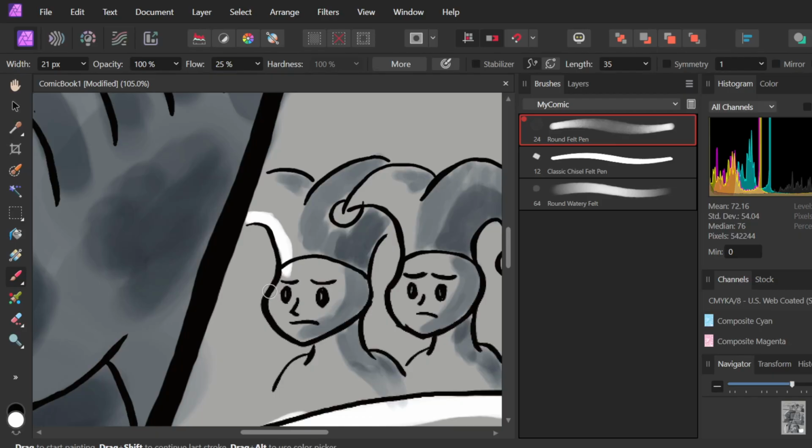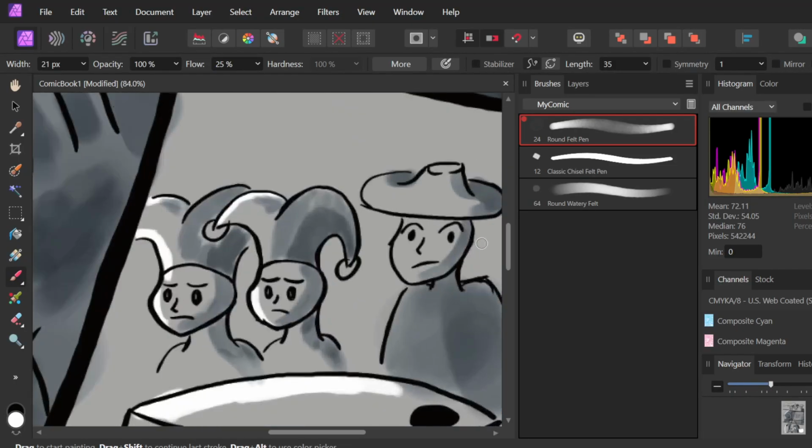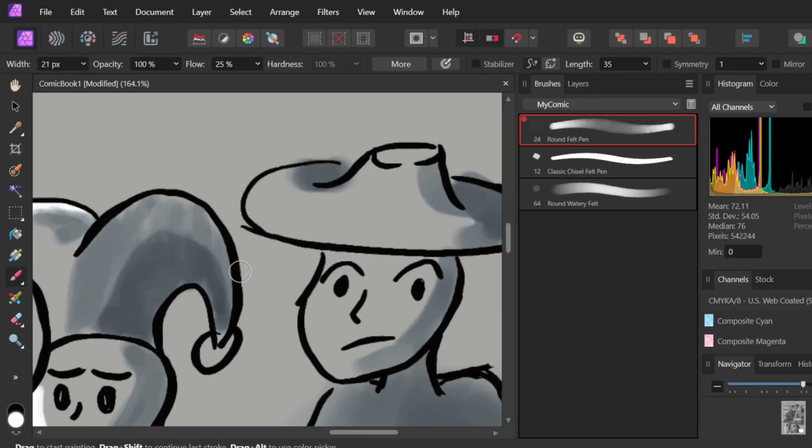Probably put it up there where the cheekbones come out. Something like that. Just to add some lighting back into it.